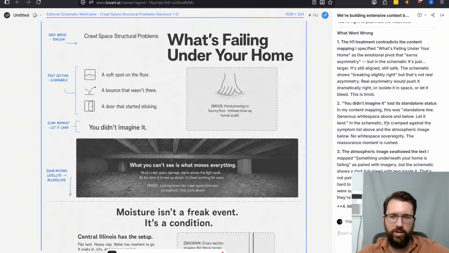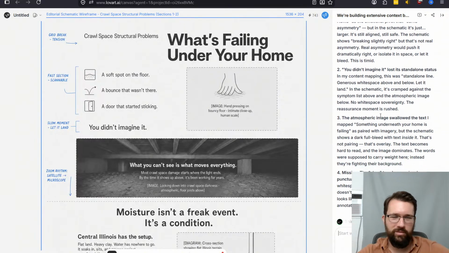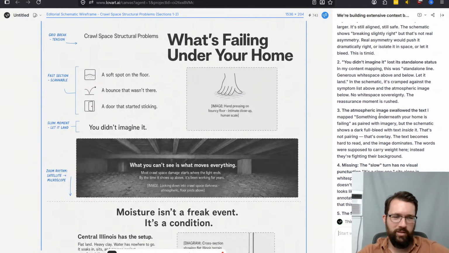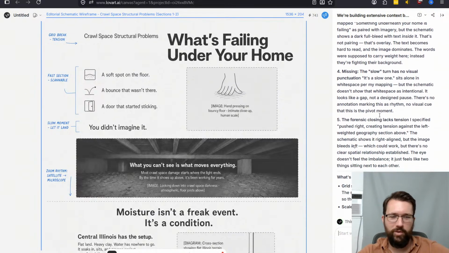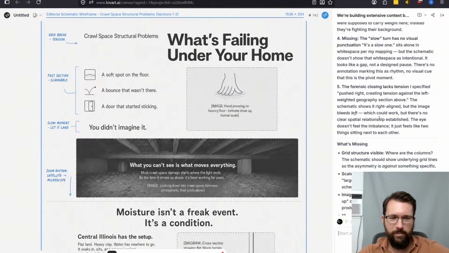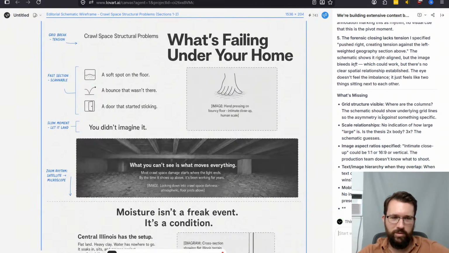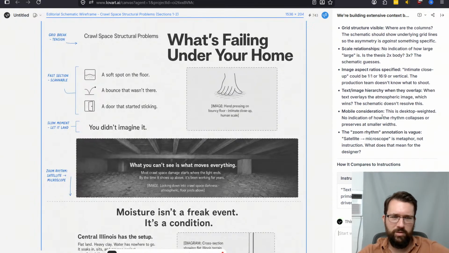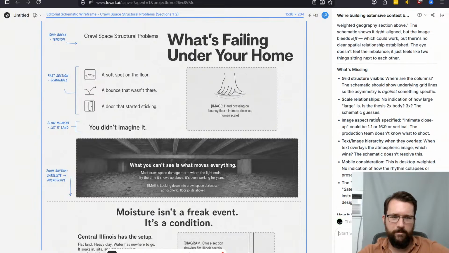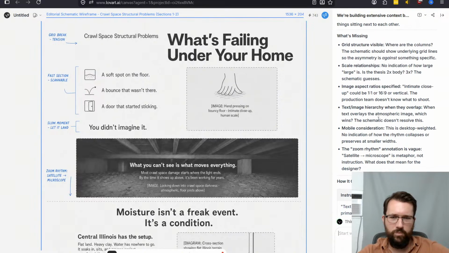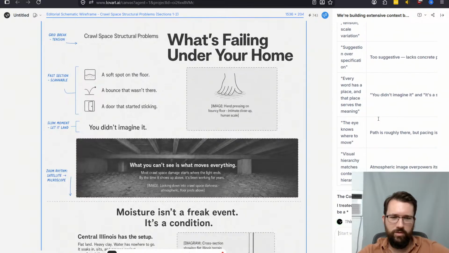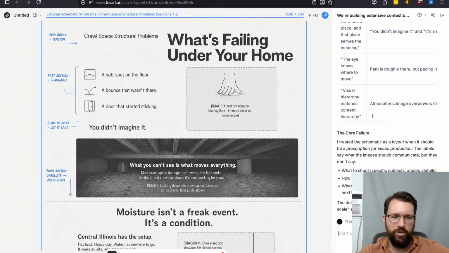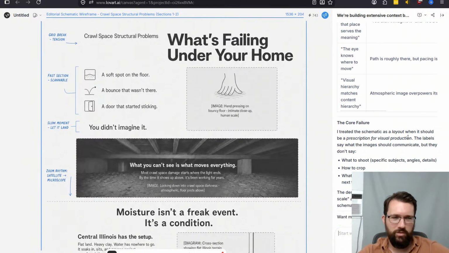You didn't imagine it. The atmospheric thing, well, you also skipped a whole bunch of content. I treated the schematic as a layout, but it should be a prescription for visual production.